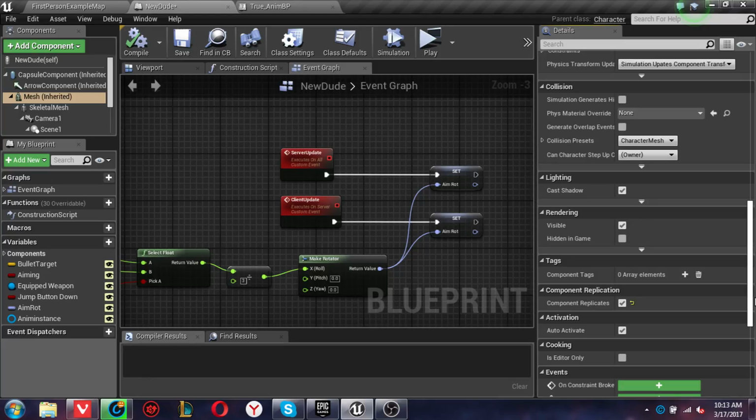Also, aim rotation, no replication there. If you guys can think of anything that I'm doing wrong, or if you know how to fix this and that you know how to replicate, transform, modify bone, and the variable across server to client, I'll show you what's actually happening. It's probably going to be extremely laggy, but I will just try and get a solid frame to show you what's happening.